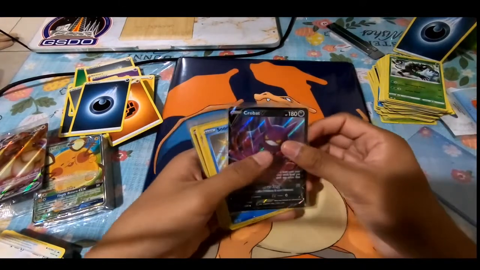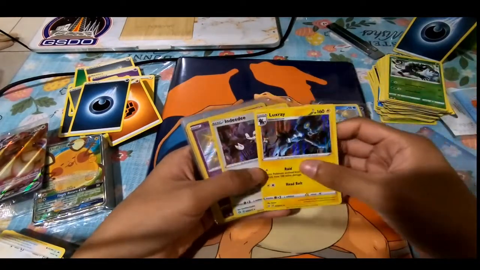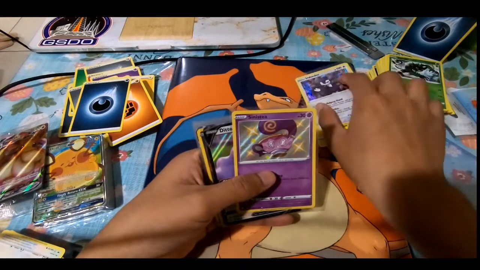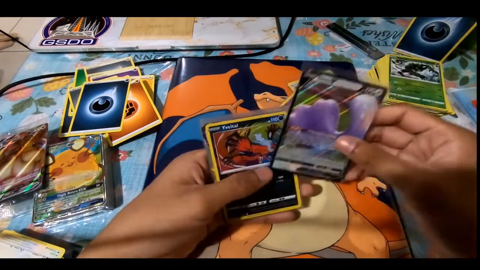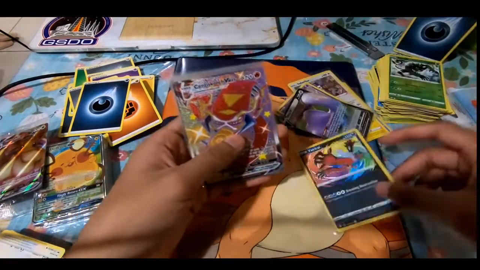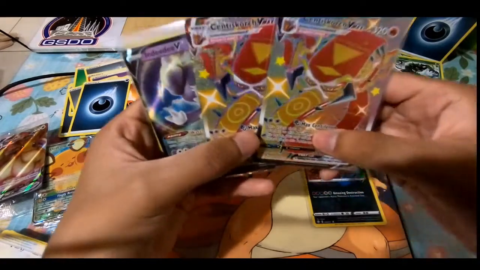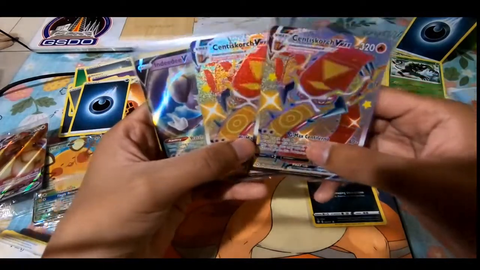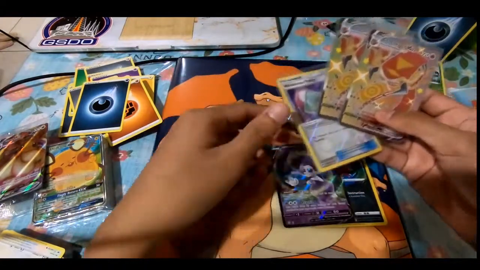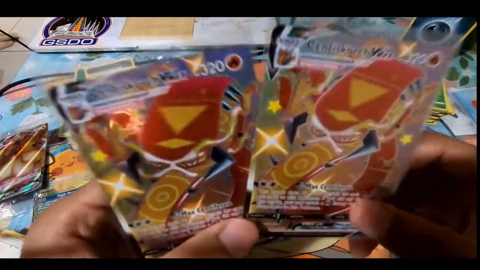Alright, let's do a recap. So we got the Crobat V, Snom Shiny, Luxray Holo, Indeedee Holo, Sinistea Shiny, Ditto V, Yveltal Amazing Rare. Such a cool card, man. That's so sick. Centiskorch VMAX Shiny, Centiskorch VMAX Shiny. Oh my god, these are so sick, dude. Look at that. I wonder how much they go for. Indeedee V. Weakness Policy, Reverse Holo. Nah, but these are the two bangers that we pulled out, guys.